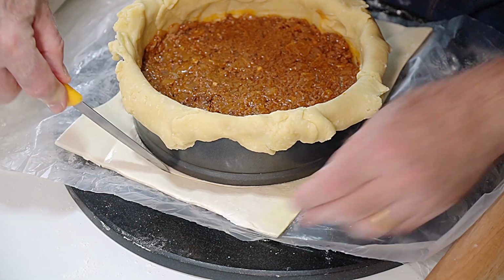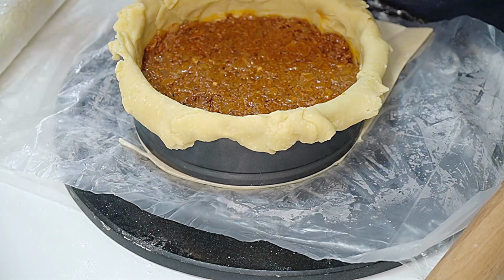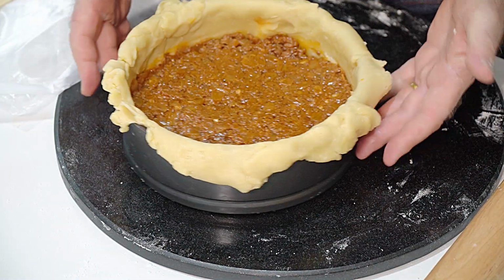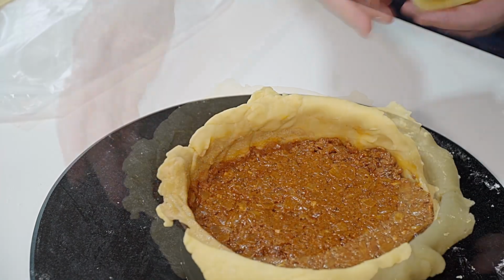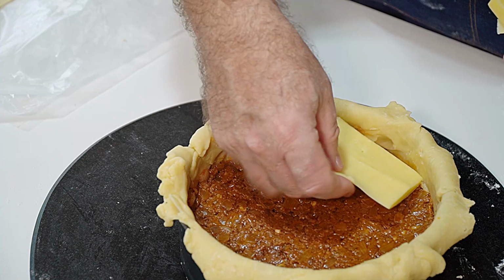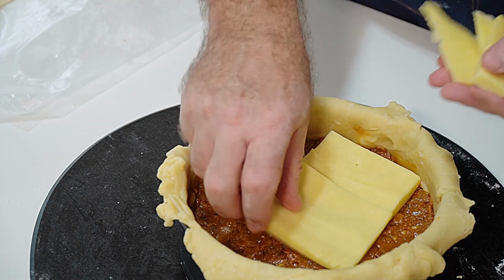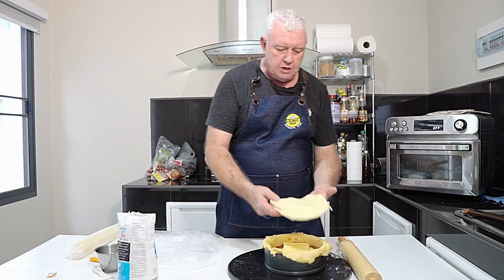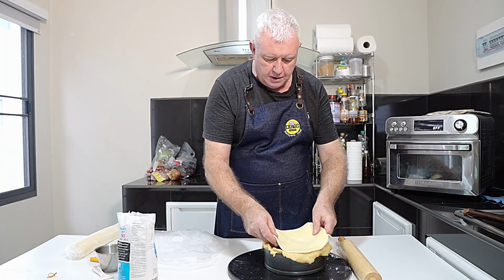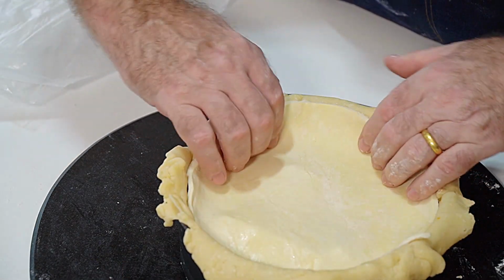Now don't worry if it's slightly bigger. That's perfect. What we need to do is put our cheese on there. Now I've got good old-fashioned cheddar cheese, and I've cut it to some real thickness. You know, we want cheese in there. So take the puff pastry lid. Now I am going to tuck this round like that.